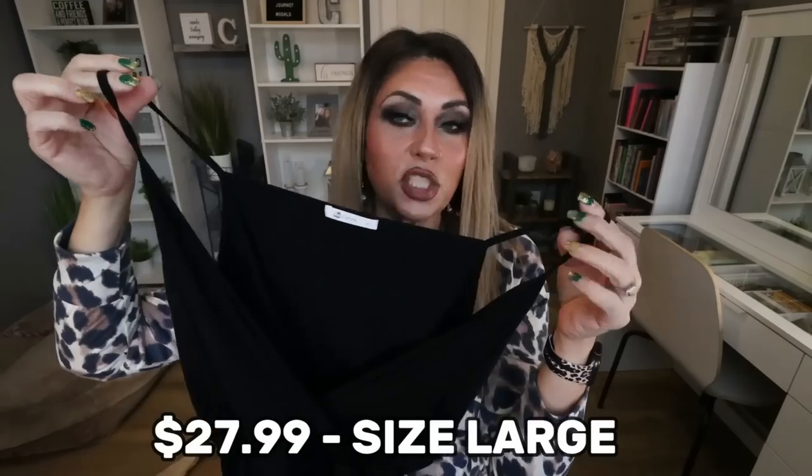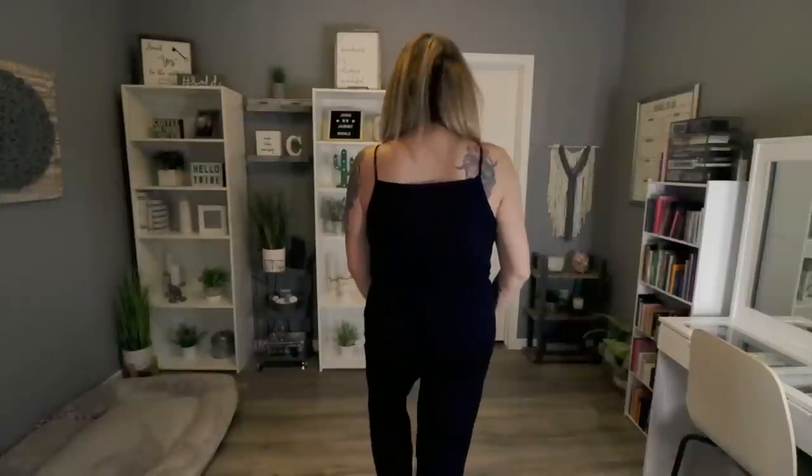When I first moved to Arizona I bought a cute little spaghetti strap jumper at Ross. Unfortunately — well, really not unfortunately — I've shrunk out of that jumper and donated it to my local women's shelter. So I decided to grab another full-length jumper with spaghetti straps. I love a good spaghetti strap, especially for the summer — I live in Arizona, it's hot here most of the year. You could pair this with a cute little denim jacket or vest. I love how it cinches in at the waist. The looseness and straight leg actually camouflages the stomach area really well. It has a full back, it's very comfortable — it kind of feels like pajamas, but very flattering. You can dress it up or dress it down.